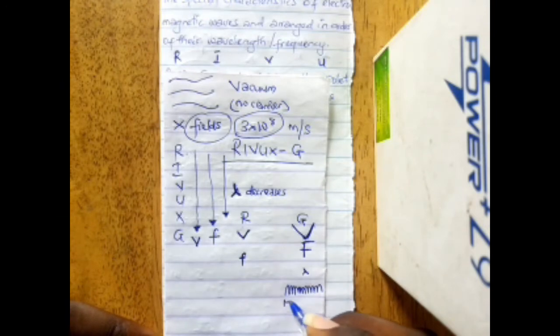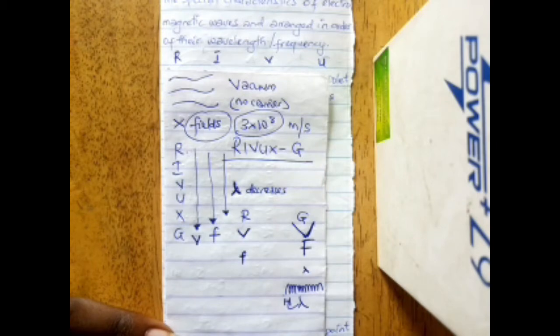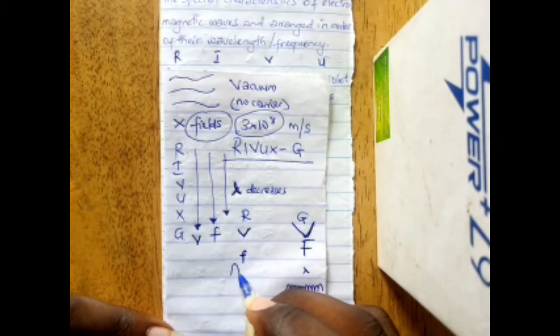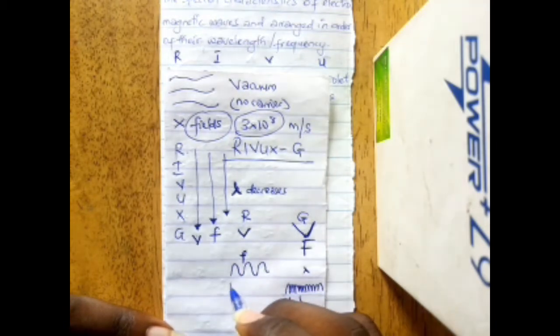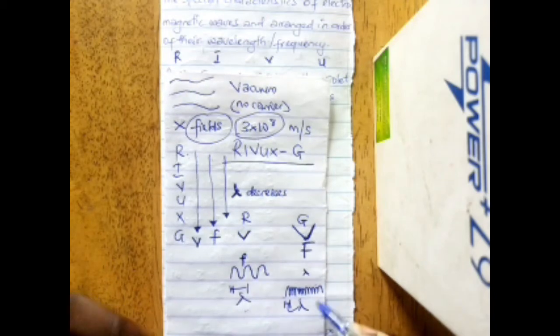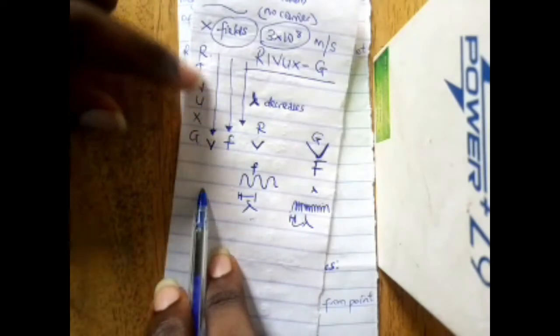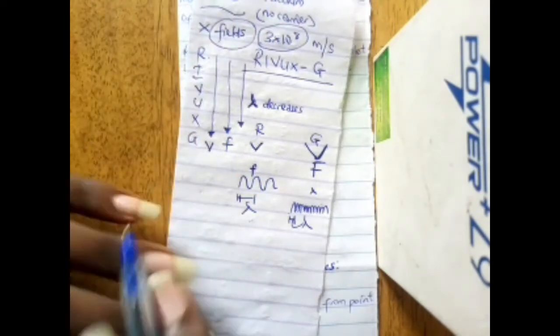The wavelength is the distance between 2 crests, which I'm still going to explain. But since radio waves have lower velocity and lower frequencies, their wavelengths are larger compared to this. But this is faster, with higher frequencies but lesser wavelengths. So moving downwards, you have an increase in velocity, an increase in frequency, but a decrease in wavelengths.